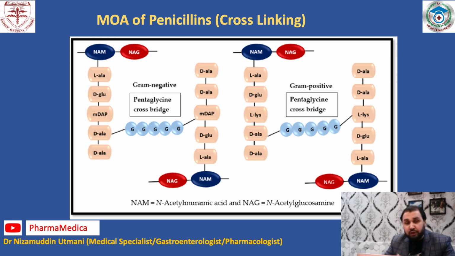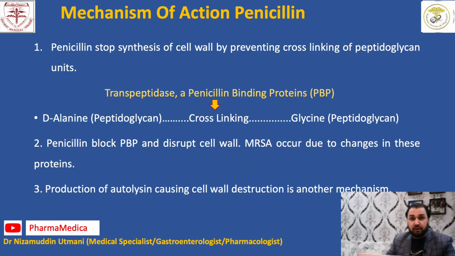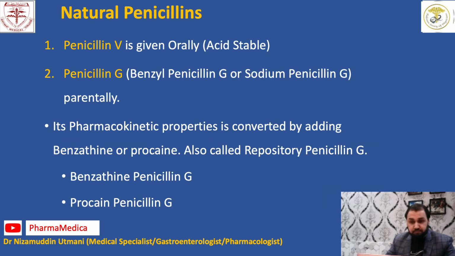By blocking the cross-bridging of the peptidoglycan, it makes the cell wall very fragile, and thus there is rupture of the cells, there is leakage of the intracellular material, there is movement of fluid inside the cell, and there is destruction, you can say there is lysis or bactericidal activity of the penicillin. So penicillin just stops this cross-bridging by binding with the enzyme we call transpeptidase, and thus it disrupts the normal cell wall of the bacteria.